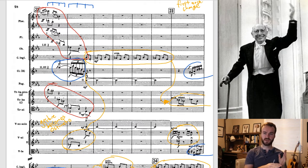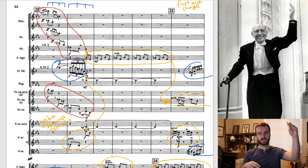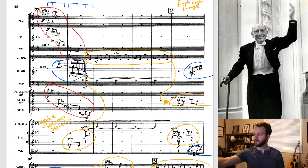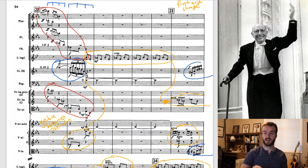So he has one primary idea. Okay, we're going to start on a high pitch. We're going to jump through a bunch of other pitches and then land. And actually where it lands is this ostinato figure. I think actually he's using those pitches. So the ostinato figure again is D flat, B flat, E flat, B flat. He starts in the second piccolo, he starts D flat, B flat. Then in the oboe, he goes E flat, B flat, then D flat, B flat, and then E flat, B flat. So he's jumping down through the pitches of the ostinato.